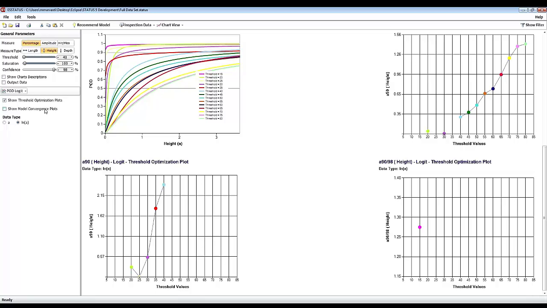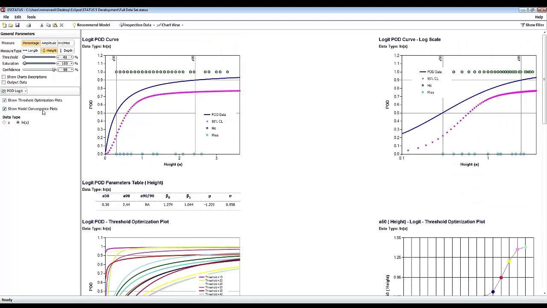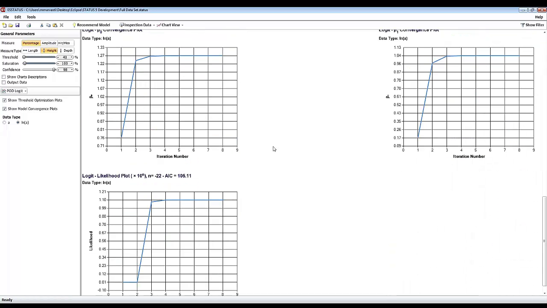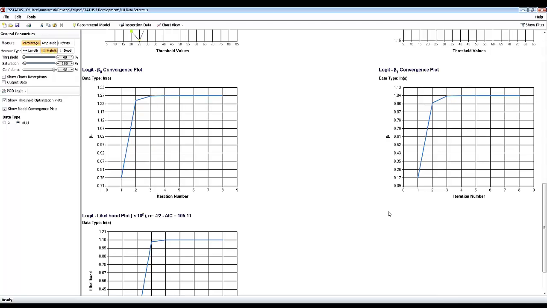The other option that we have here is show convergence plots, and this is not related to the NDT. It's more to get confidence in terms of the model that we use as a correct model. These plots have no specific NDT use, but their main use would be to show that the mathematical model is correct. For a model to be correct, you need to reach a certain convergence of the model parameters.